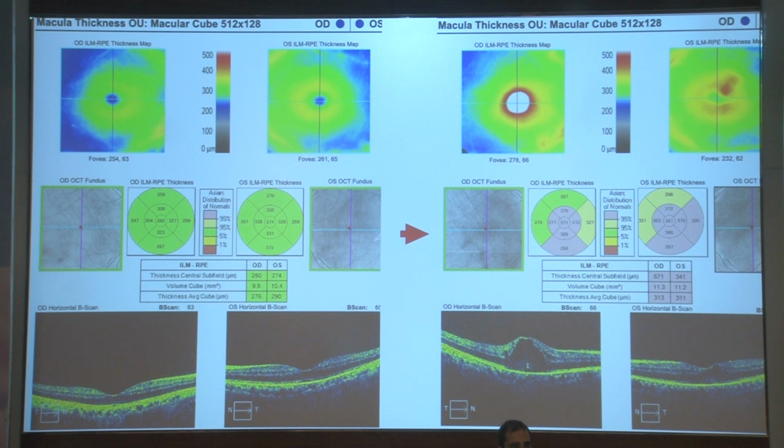The left picture is the pre-operative picture of a gentleman who presented to us for cataract surgery. We did a pre-operative evaluation and found everything to be normal. The only positive finding was diabetes mellitus type 2 for 18 years. Except for that, no other positive findings. We went ahead with the cataract surgery, and we were surprised to find that he developed macular edema in both of his eyes, right more than left.